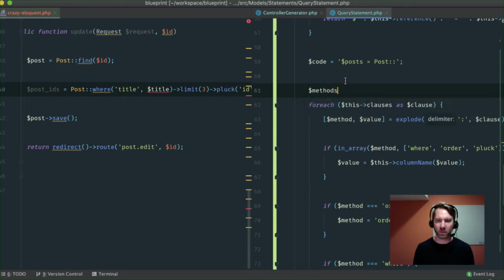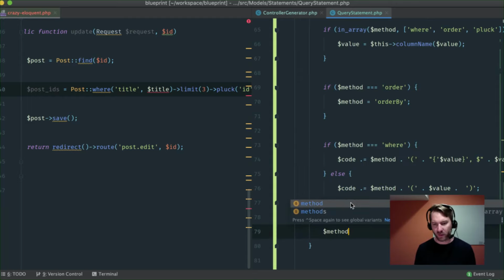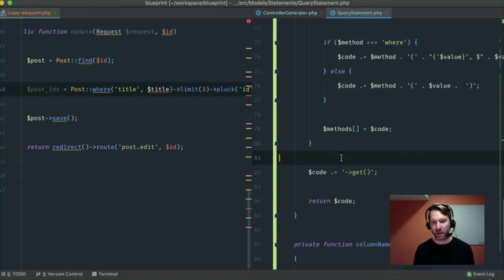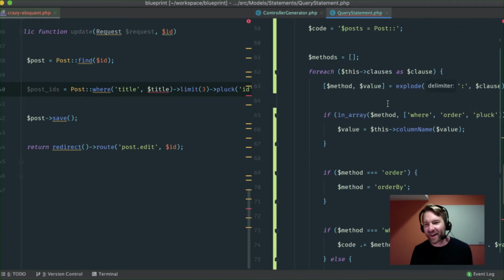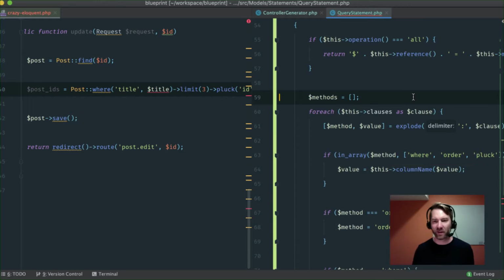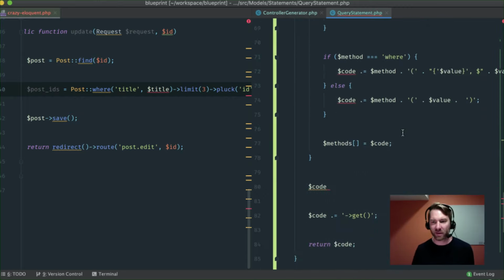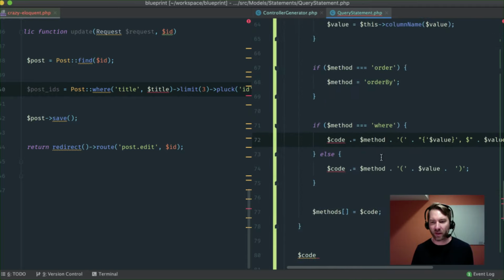Let's just do methods equals an array. And at the very end here, we'll say methods, push on that code, and then down here we'll say something like code, or well, I can't use code outside of there. We don't need all that anyways. Let's do this. It's all just right there, so let's back this off.